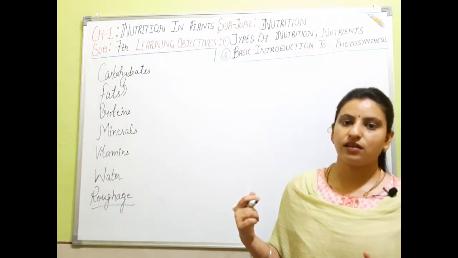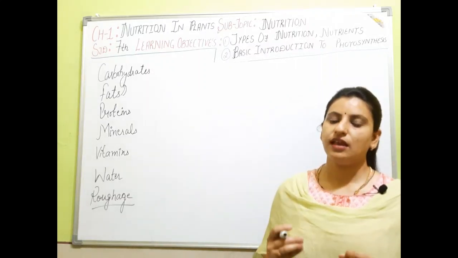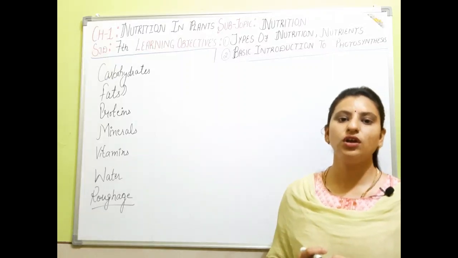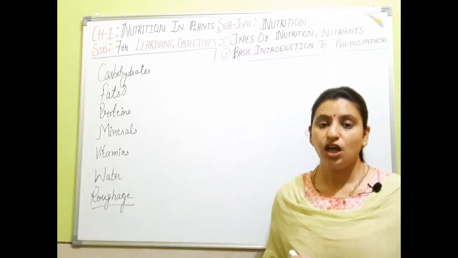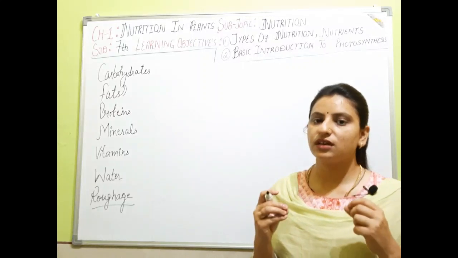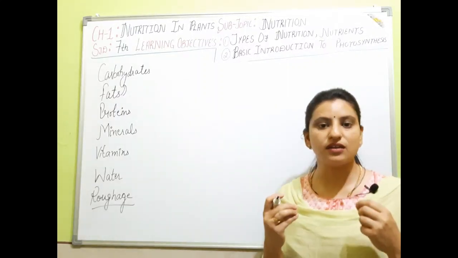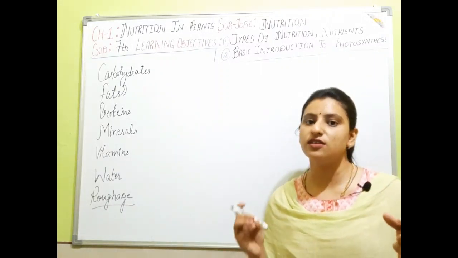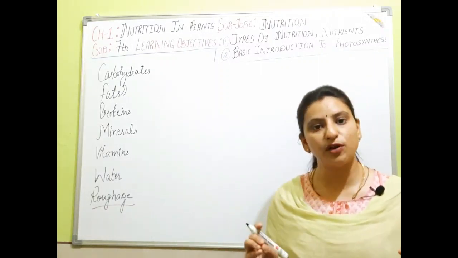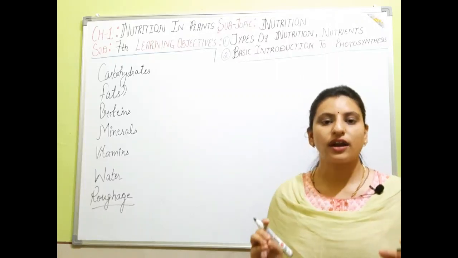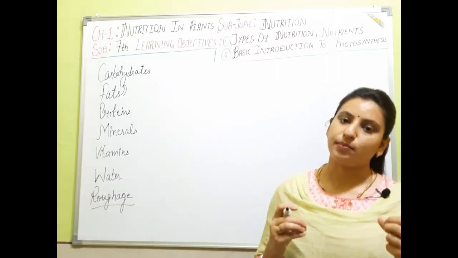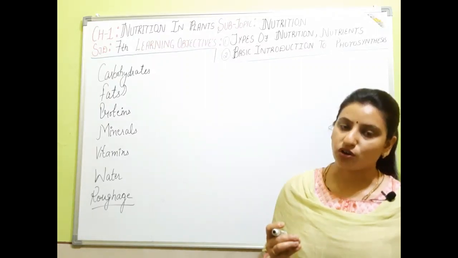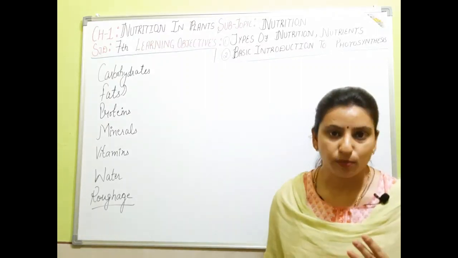Now we will discuss, in the case of animals, how these nutrients are absorbed in the body and help our body to carry out different life activities. When we eat food, that food is in complex form, so we change that complex form to a simple form. Then how does this simple form get assimilated or absorbed in the blood and taken up by our body for growth and development? In the nutrition process, three main systems of the body help us.